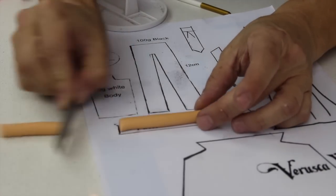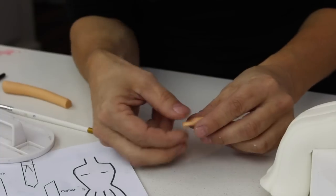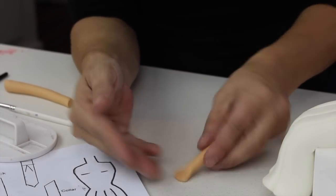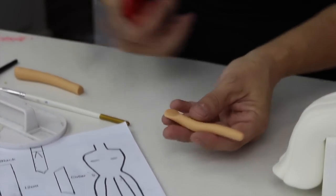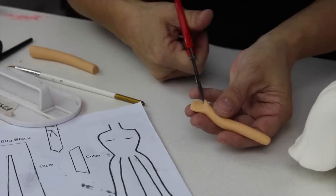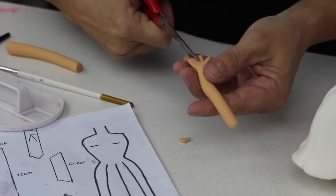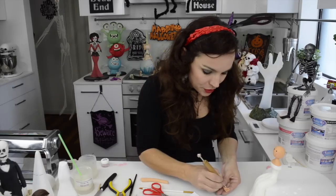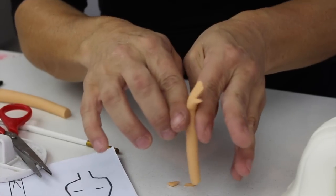So the difference here is, this was how our black piece was with the groom, but with the bride you just flatten the end of that sausage exactly like that, and then you cut the fingers off like we did the little hands for our groom. And I will cut her little fingers. You have to count, right? Don't add an extra finger to the bride. And then using the balling tool, you make the curve right in the center of her hands and turn between your fingers.